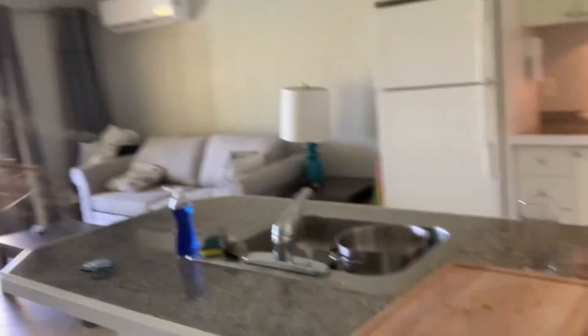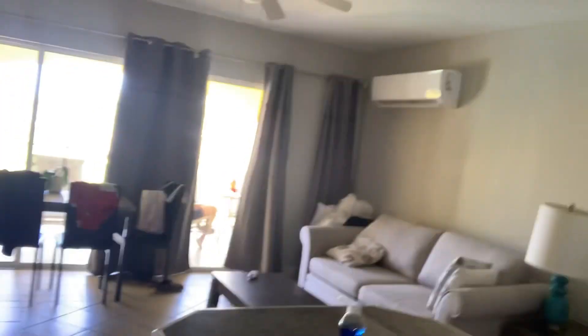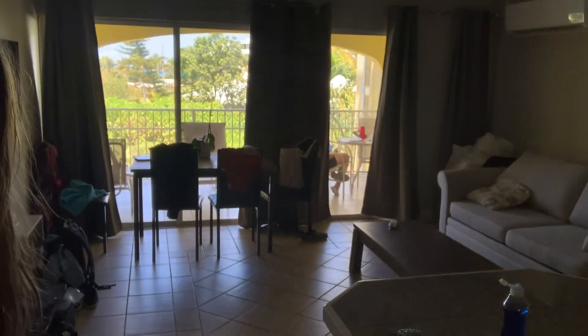This is the bedroom — it just has this cute little bed. That's the window and that's the closet. We go out, this is like the entrance, and we go here into the little bathroom with all my stuff there, and then the shower and the toilet. And we have our main room, which is here with the kitchen — it has like a whole kitchen. Then we have the couch there, the dining room, and then the balcony, as you all have seen.